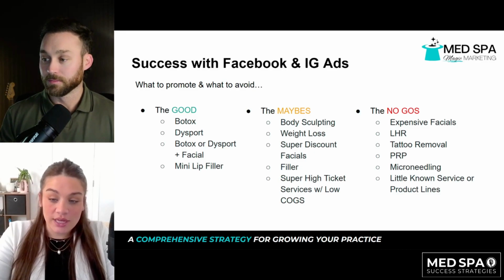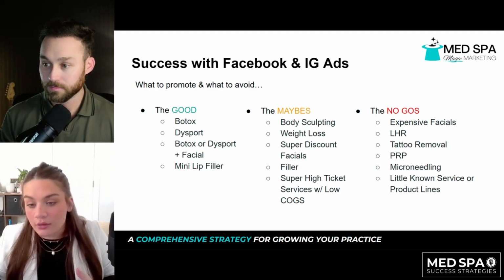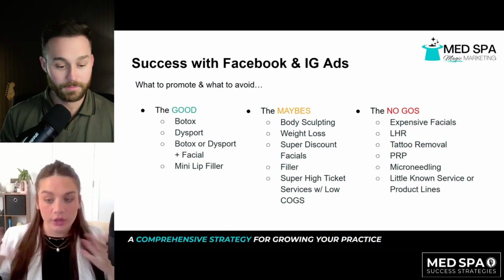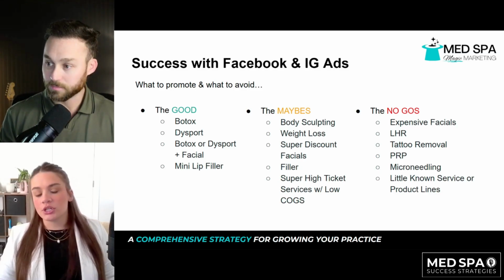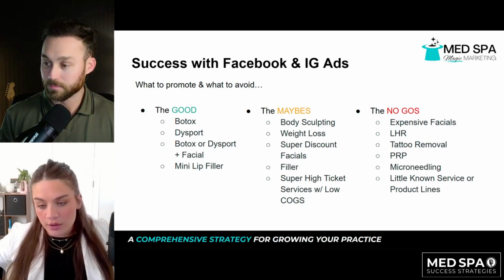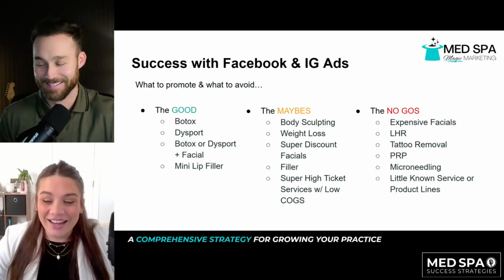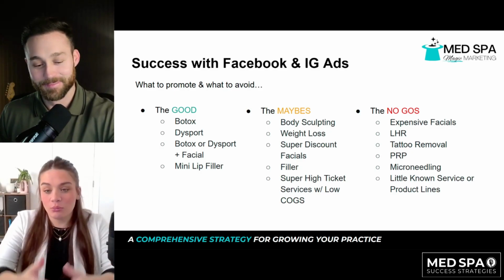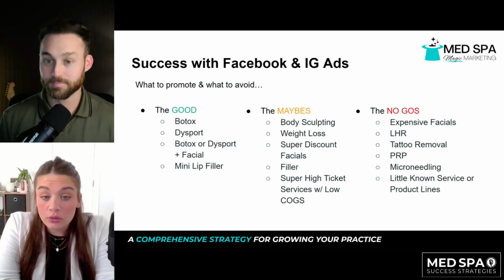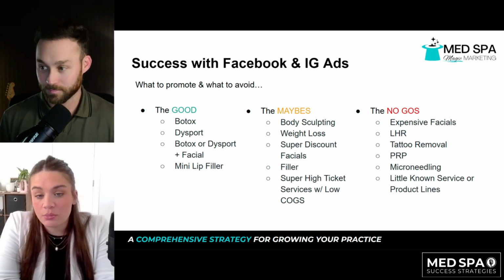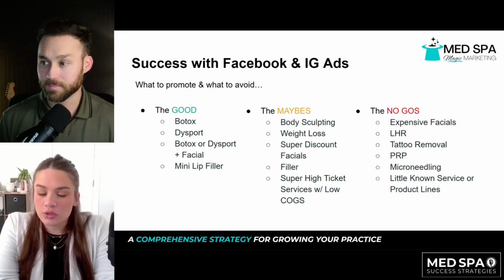In Meta, we're showing to everybody. So 1 out of 10 people might want hair restoration. So the cost to be showing to that many people to only get a small amount of leads and a small amount of conversions doesn't make the math work at the end of the day. But if we're going for like 1 in 100 or 1 in 1,000. Right. Yeah. But to go more of the route where people are directly looking for the service, like tattoo removal, works beautifully on Google ads because people know that that's what they want and that's the audience we're hitting. So definitely something to keep in mind.